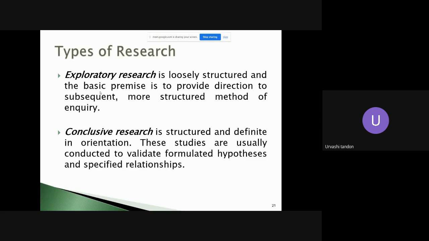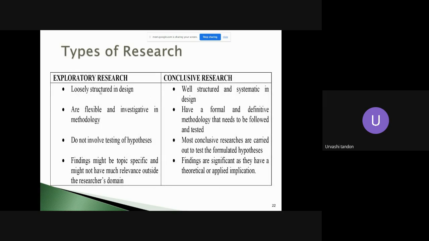So we tried to conceptualize this emotional connect and checked its reliability and validity, and it worked well. It worked well for both the groups. So that part is your exploratory part, where you're trying to explore the problem. And again, you can go to any extent, right? And conclusive is structured, where we have certain assumptions, like, let's say, fringe benefit has a positive impact on job satisfaction, right? Such type of research where we are restricting ourselves to two variables is your conclusive research. This is the difference, right?